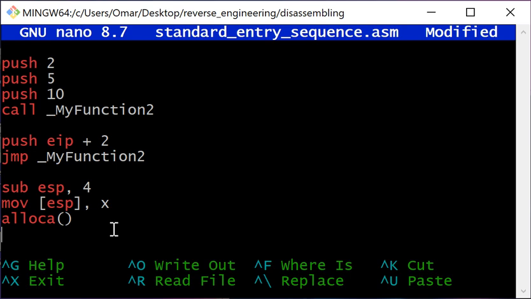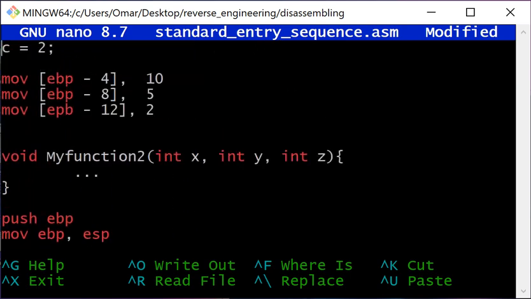This means that the value of ESP cannot be reliably used to determine the memory location of a specific local variable. To solve this problem, many compilers access local variables using negative offsets from the EBP register, which we used right here.